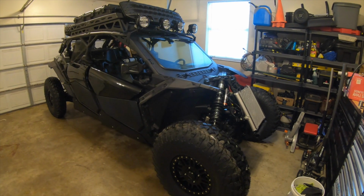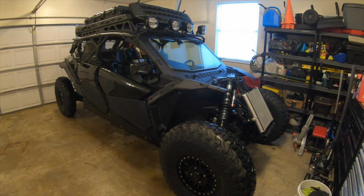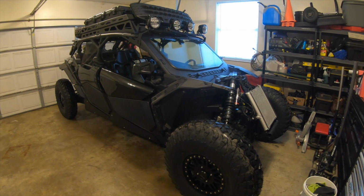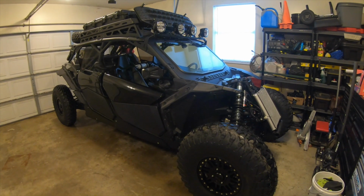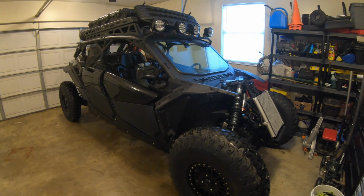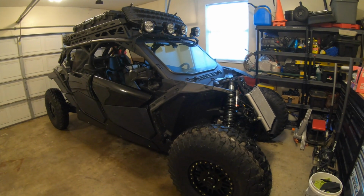We are publishing a ton of them, and later in the year we'll be going to Moab, Utah, and putting this thing over the Red Rock. I just can't believe how exciting that's going to be, to have this thing and to be going through the Red Rock. We're buying some new cameras, so you're going to see some really awesome 360 views around the side-by-side. So we're excited about being able to publish some 360 videos.